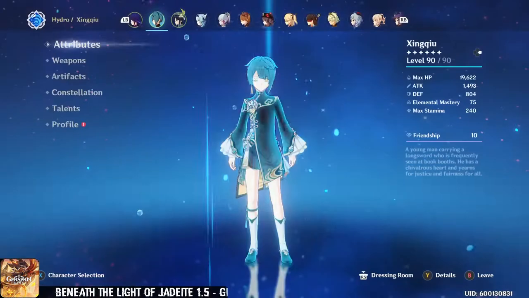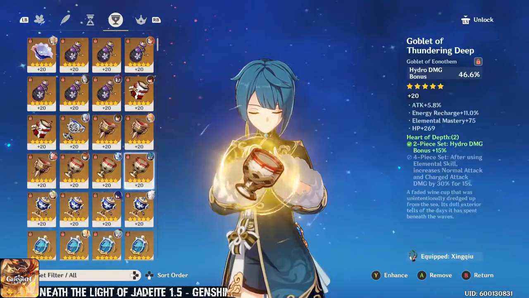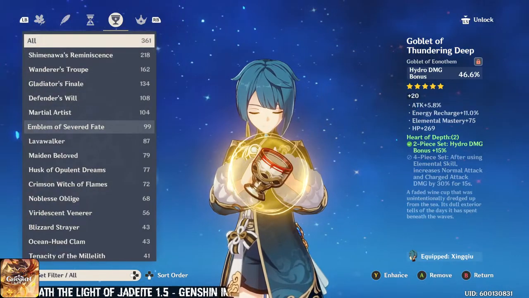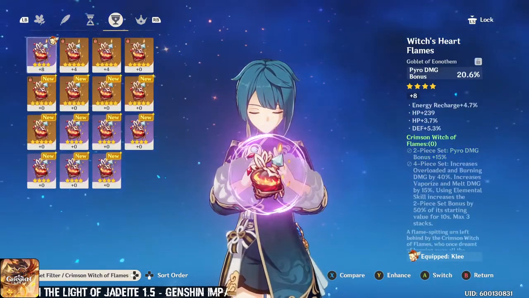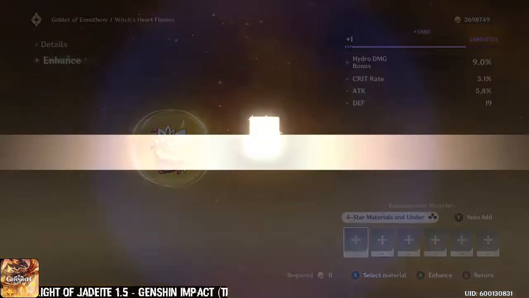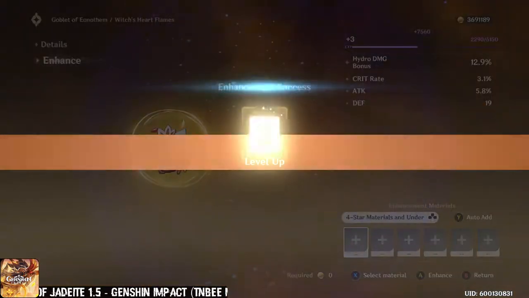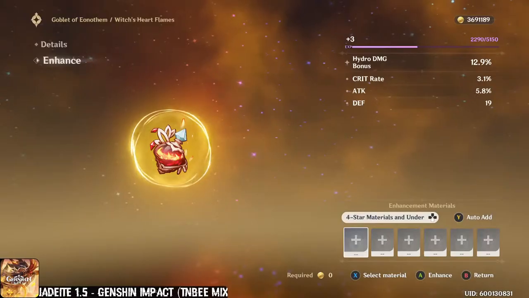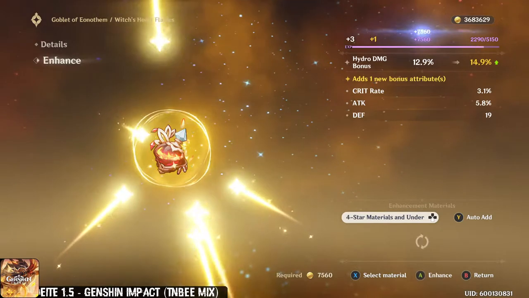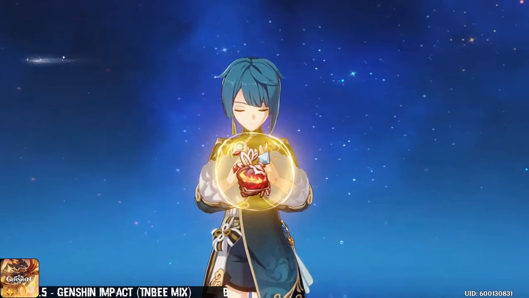As long as it doesn't ever roll into flat defense. Goblet, and then... What was it? Crimson. It was crimson, wasn't it? Yep. Come on, crit damage. Come on, crit damage. Crit damage, my boy. Come home. Oof. That is not all we were after.